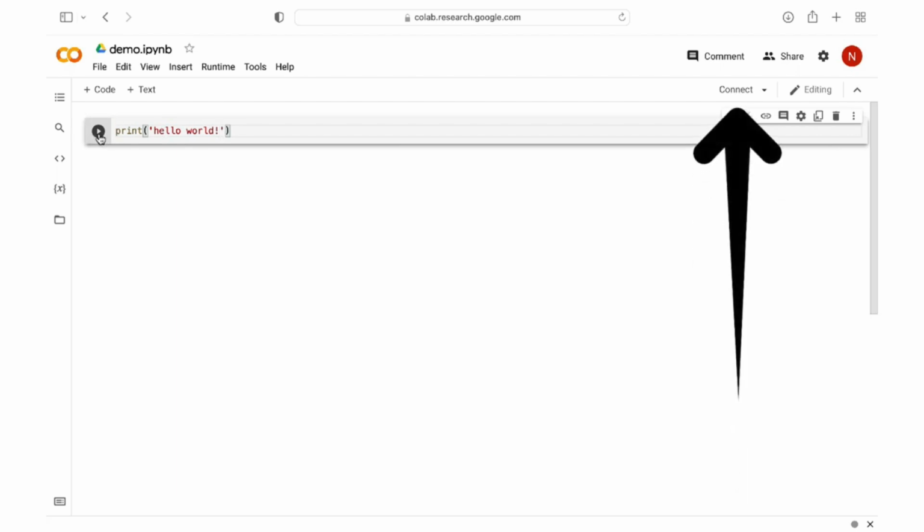But before I do, look at this connect word. Because Colab is built on Google's cloud resources, we need to connect to that environment and be assigned certain resources like memory and hard disk space. So let's run this code and see what happens to the connect word up here.